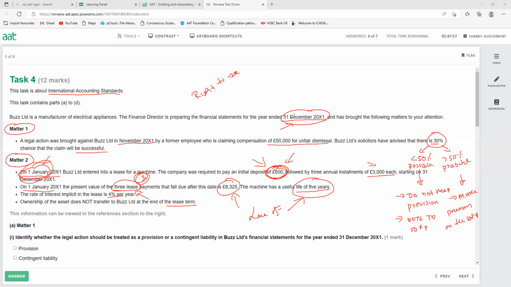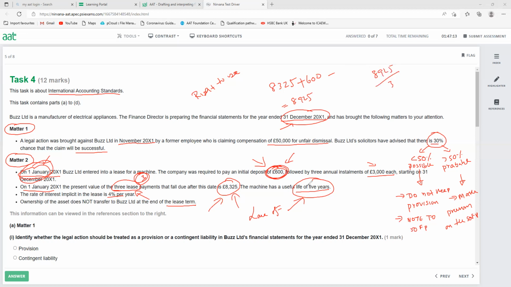So how do we do that? First we look at the present value on 1st of January, that is 8325. This is the present value of the cash outflow. Plus 600, the deposit. Remember that this 600 stays 600 because I'm talking about 1st of January now. So this is my cash outflow. Then we have to subtract the depreciation, and the depreciation will be based on the amount we have, 8925. So 8925 divided by 3.